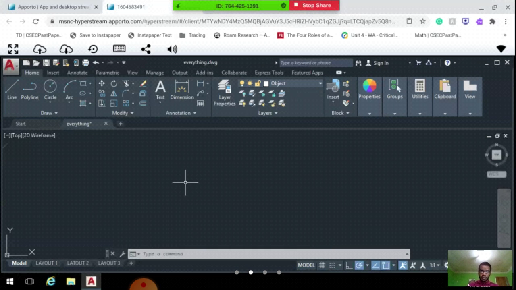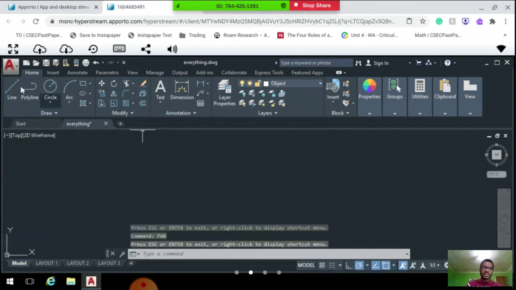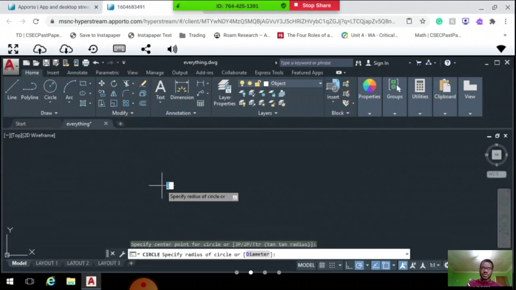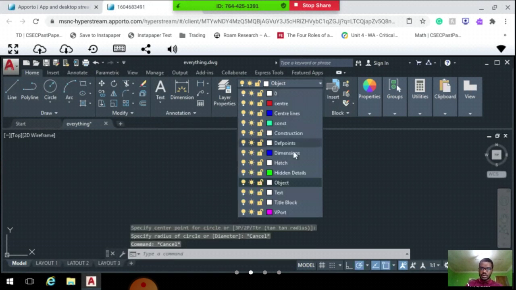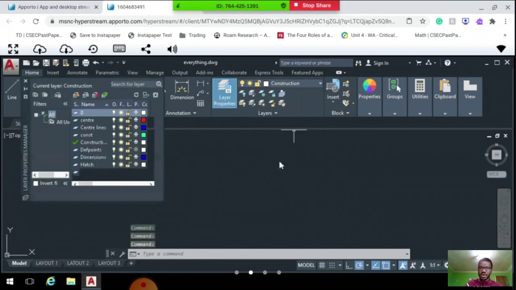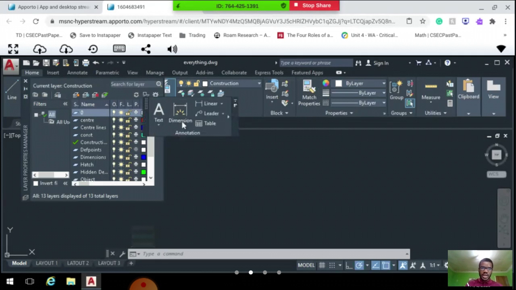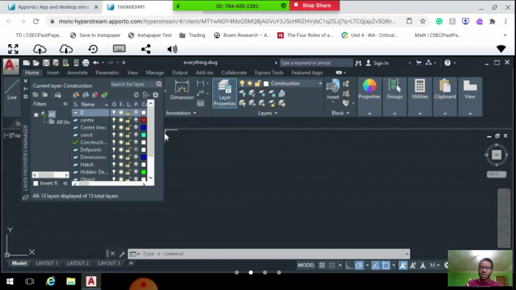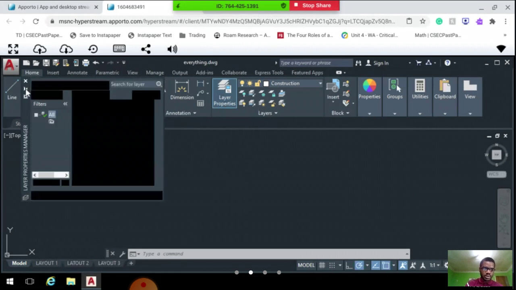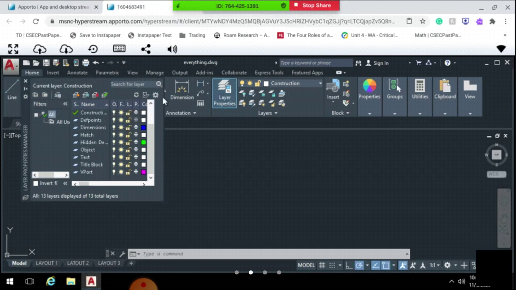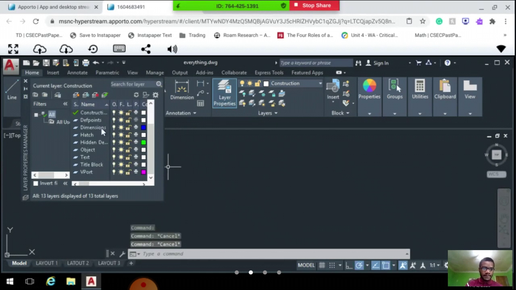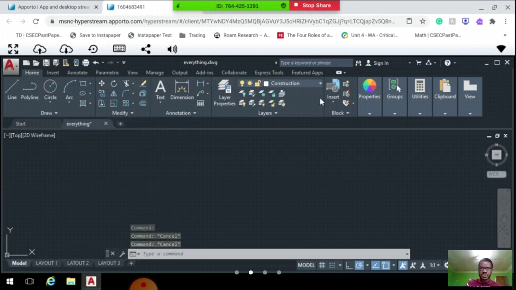Here we go. And then the typical question starts off with saying that you've got a small circle. We're going to make it, for example, in this one. Let me go on my construction layer. Here we go. Another quick tip: if your construction layer is in white and you don't want to turn it gray, you can go here and just turn on the transparency, how bright it is. Let me show you. I don't know what's happening there, but let's draw on our construction. Here's my construction layer right there.